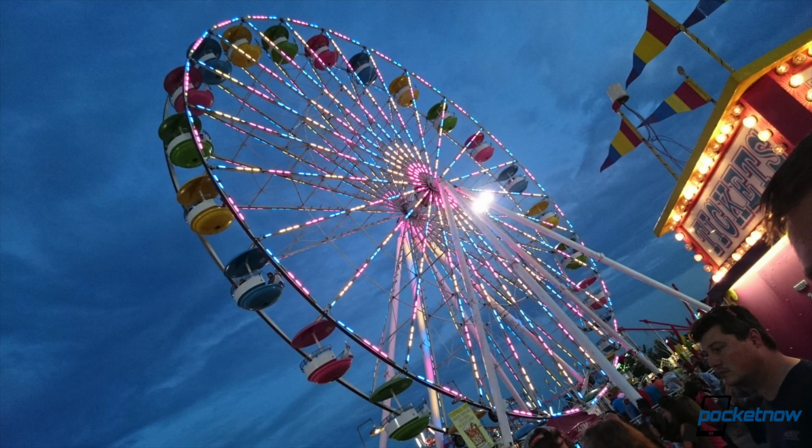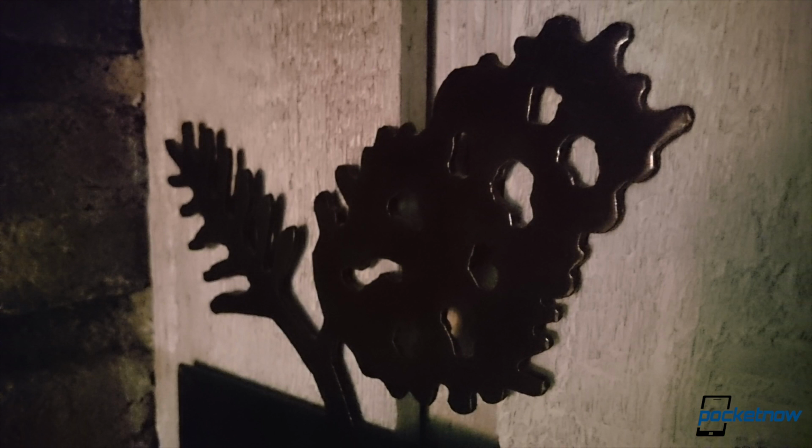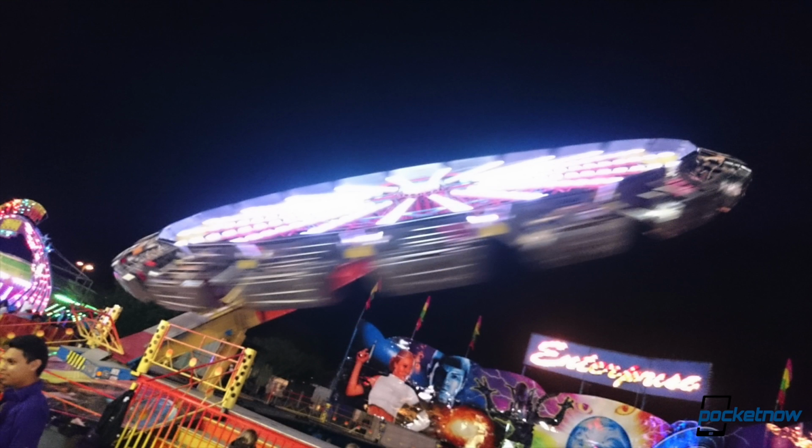And low light. The digital stabilization is great, often making very dark scenes much brighter than they actually are. Depending on your preferences, that could be a good or bad thing. Personally, we feel the low light shots turn out very muddy with very little detail, but we guess it's better to have bright, muddy pictures than pitch black pictures.